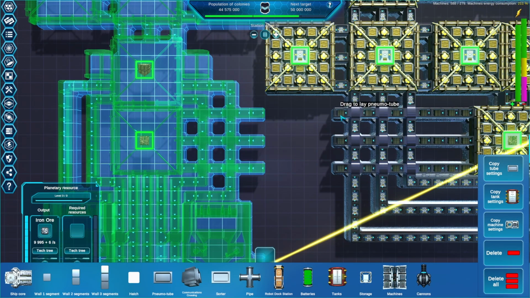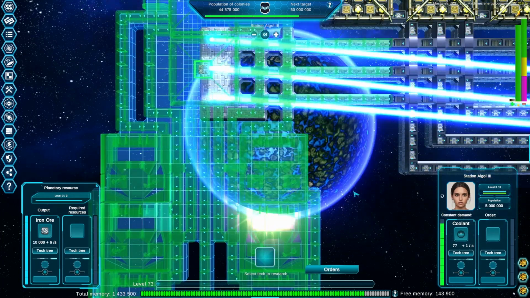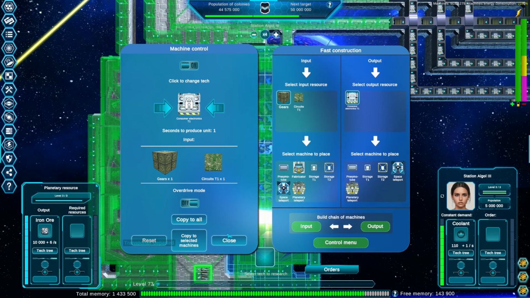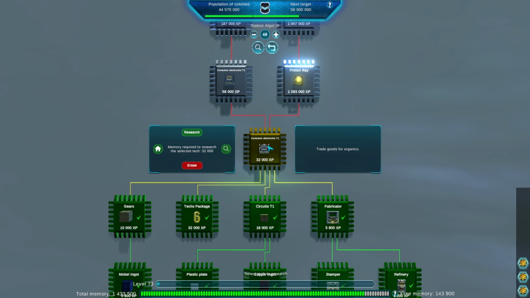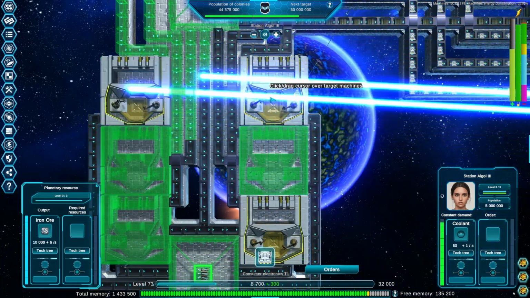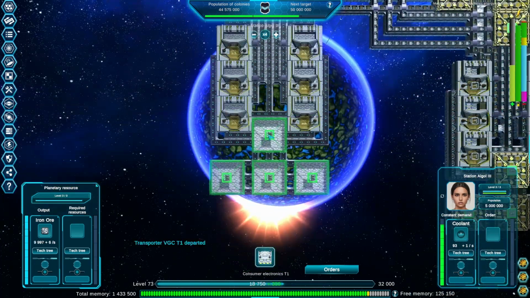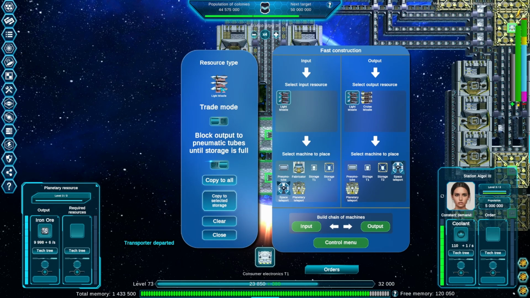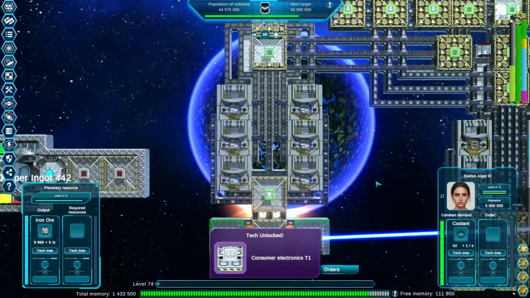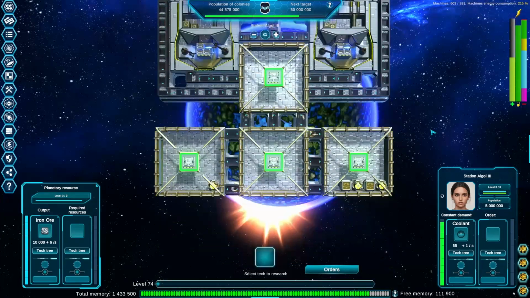All right. There we go. So, and we want this consumer electronics tier one. We better make sure that we do research it. There we go. Yep. And there. Oh, and this might help too. Ba-da-da-bum-bum. Boom. Ta-da! Alright. Yep, all six are going at it. And that's being filled up.